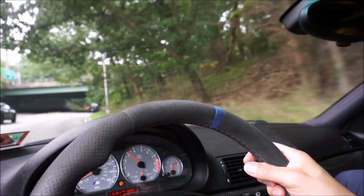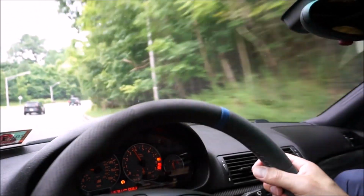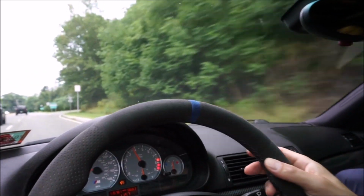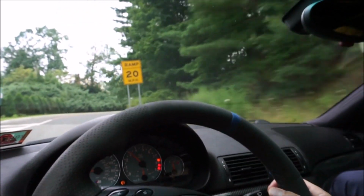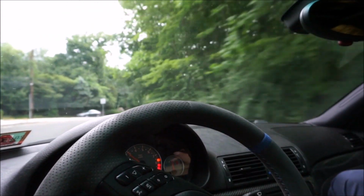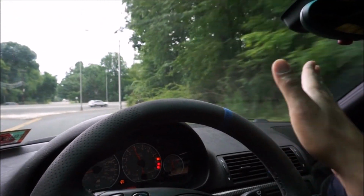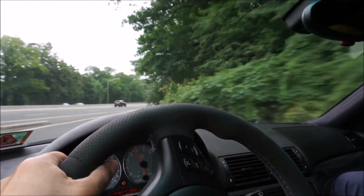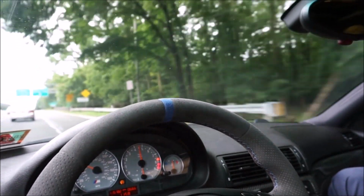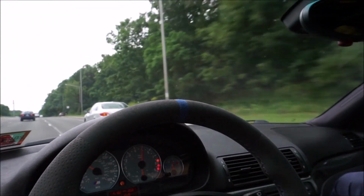What I love about these cars is all cars are really set to understeer for obvious reasons, because everybody's got to be able to drive them, whether you're 16 years old or 100 years old. But the M3, as you push it, really has that oversteer, and that's what I thought made this a great autocross car. The oversteer is pretty progressive, and I think if you have some driving talent, you can catch it. I remember I used to autocross and have this perfect, almost, before drifting was popular, perfect drift to it. Now again, that is not the fastest way around the autocross. You want to be clean, but it is definitely the most fun way. And people would look at you and say, wow, you must be so fast. Look how you had that car in the perfect line there.